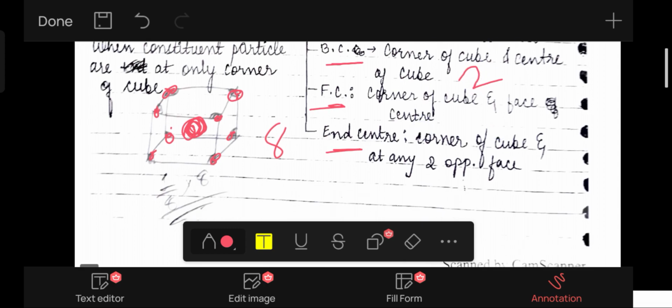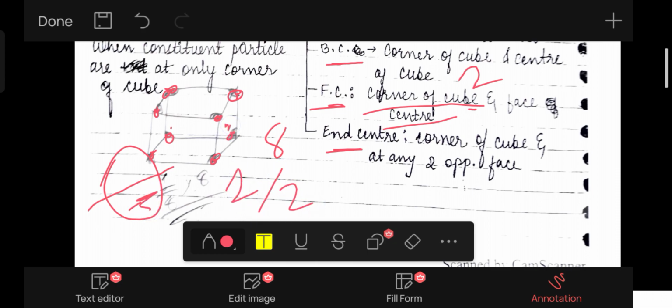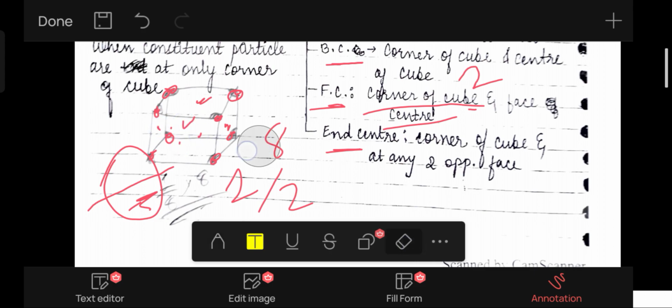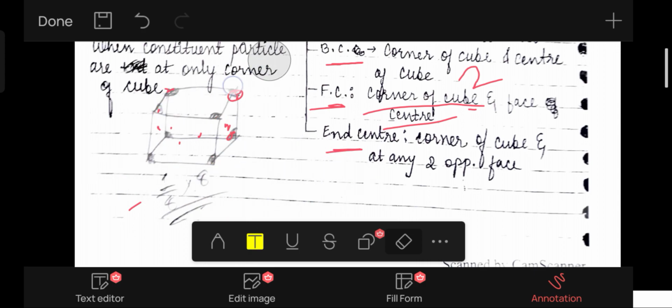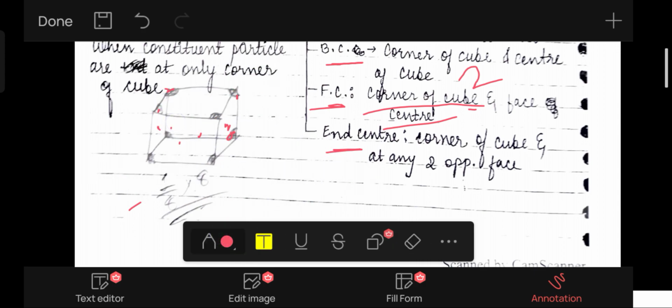Now next we have face centered unit cell. That means corner of cube and the center of the face, right? Over here we have this unit cell, and if we want to keep it on a face, we'll be dividing it by 2, so we get 1/2 of a unit cell. At every face there are 6 faces, 1, 2, 3, 4, 5 and 6. So that technically means we will have 1/2 into 6, so that means 3, plus the 1 from the corners over here. So here we will have 4. Hope you understood that, because there are 6 faces, we will be having 6 cells to be kept, and each cell contributes 1/2 because it's halved.